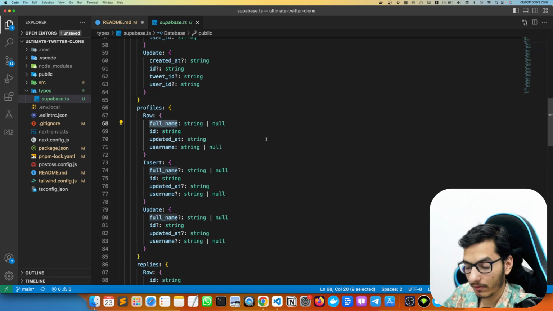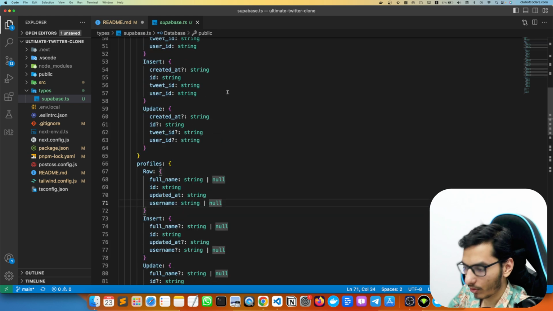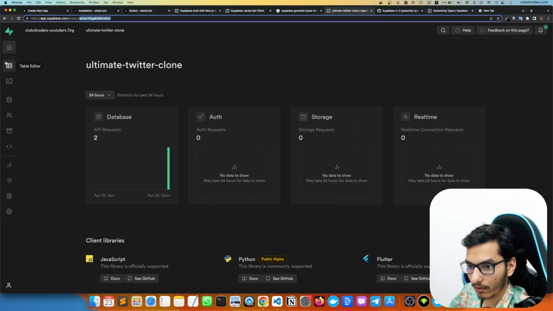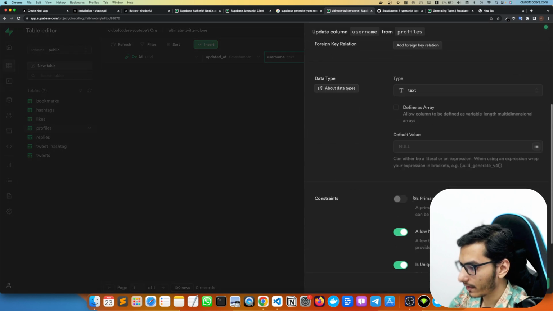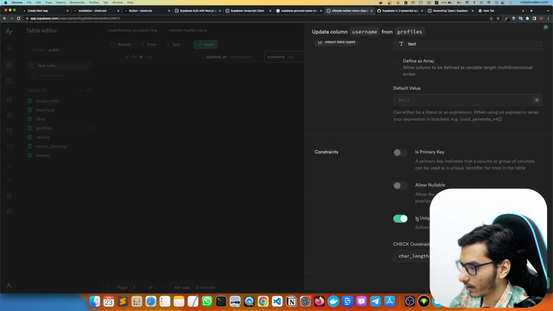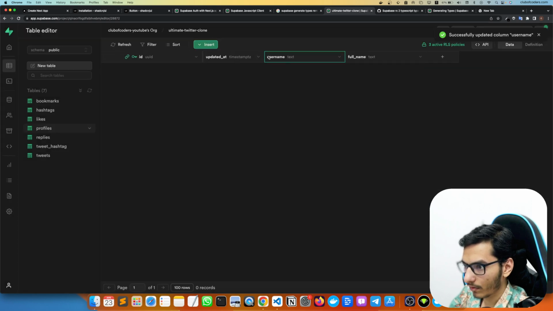Yes, these are the profiles. In the profiles we have full name. So the problem is when we first ran the query, it created a row which has null, and then we ran another query, and it doesn't override it again. That's why the username can be null, but we don't want the username to be null, so we'll modify our database. So in the profiles, the username can't be null, so I will not allow this to be nullable, and it is unique. Yeah, save this thing.